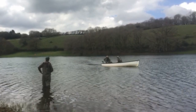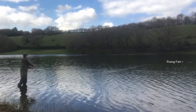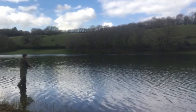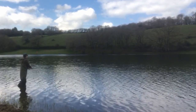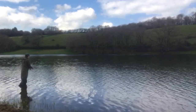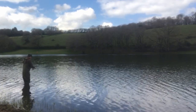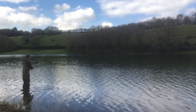They're in the middle, unfortunately. Yeah, I noticed. See him? In the middle. After seeing that fish top well out into the middle, it made sense to stick with the buzzer and fish it static so it was presented to the fish for as long as possible before being dragged in towards the bank.